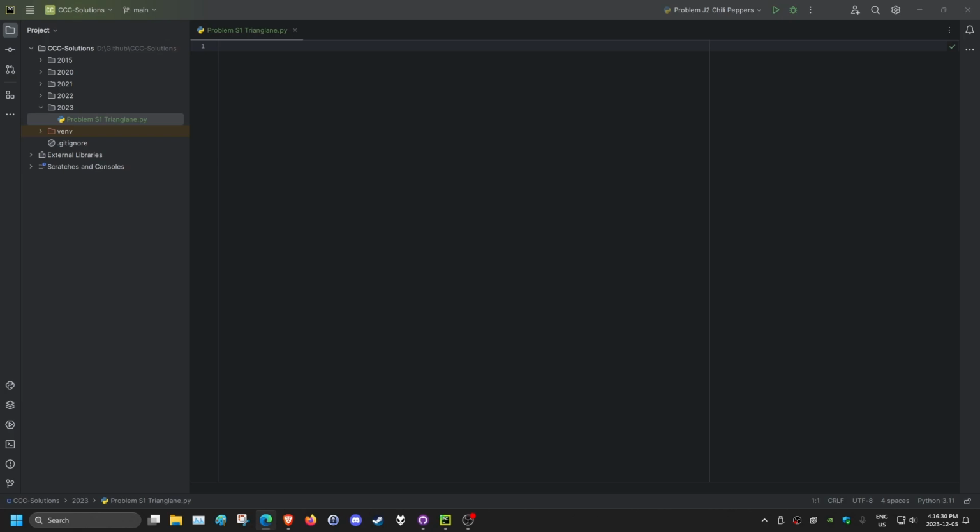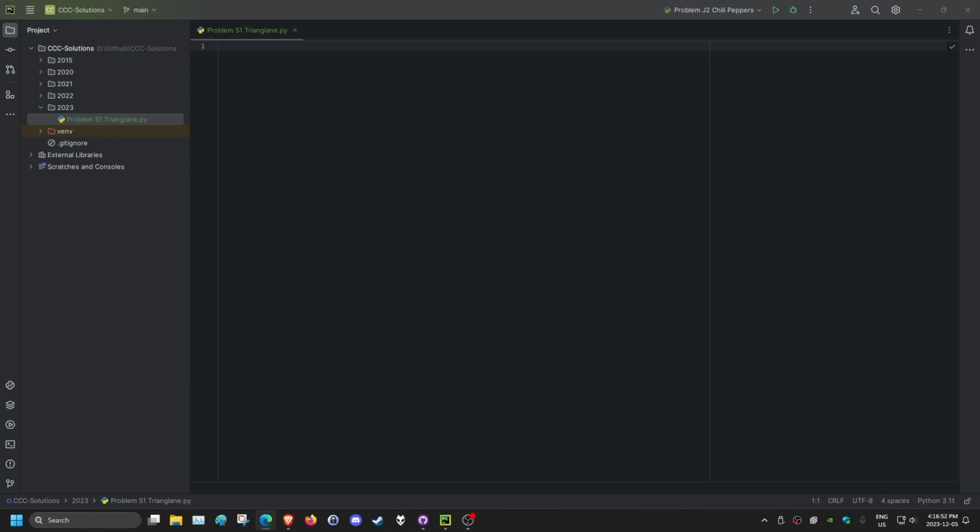Today we're going to be working on the CCC preparation. The CCC is the Canadian Computing Competition. It's a competition held by Waterloo for computer science, and we're going to be preparing for the senior contest, which is aimed at grade 11s and 12s. So, let's get started. I have the page.